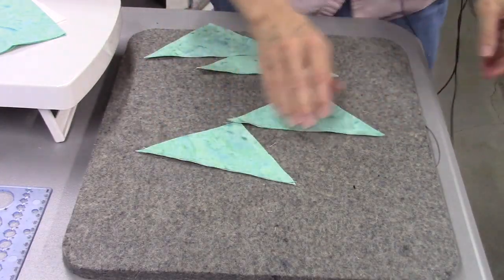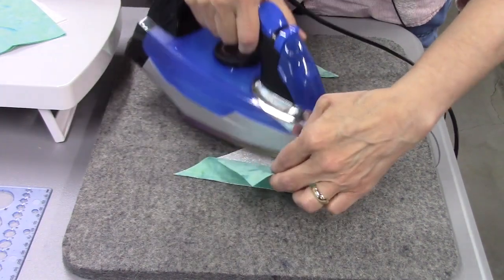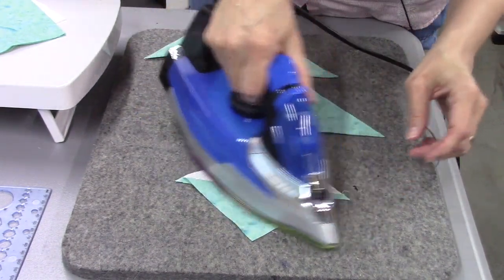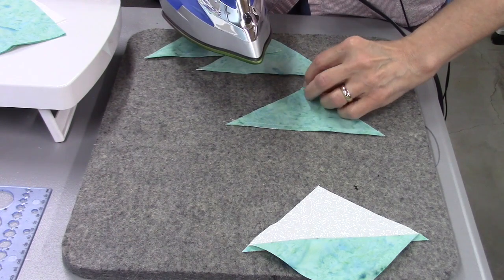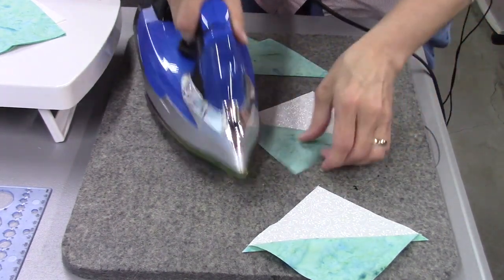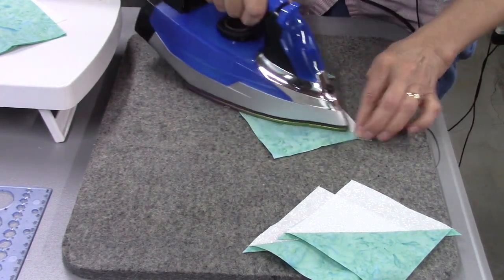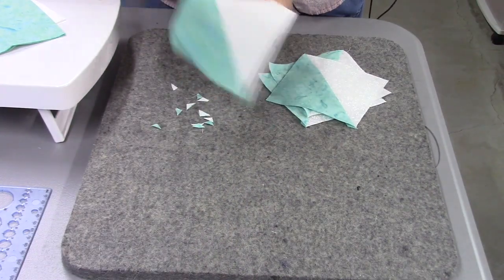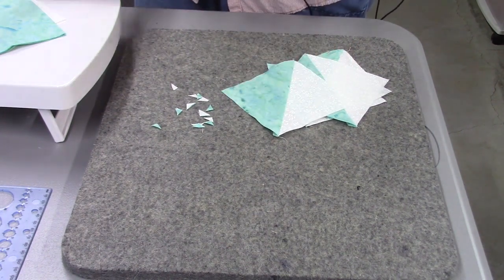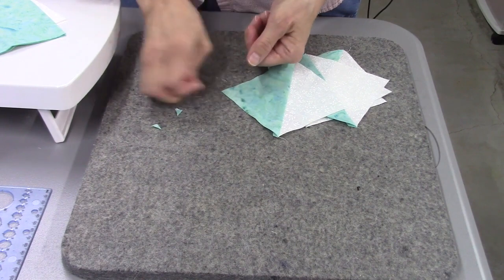So I'm just going to lay these with the dark side up and press it the way it's sewn and then flip it back. Okay, I'm going to trim off these dog ears because they just create bulk and they can interfere with your precision, so I like to trim them off.